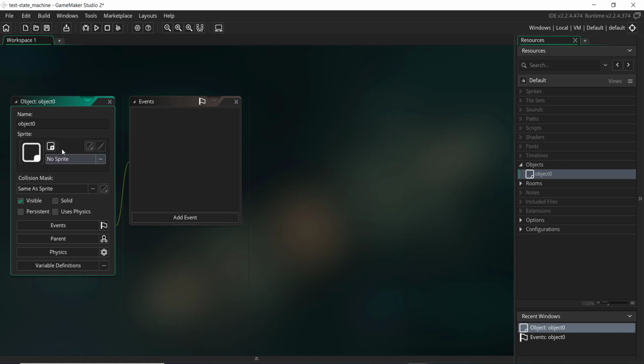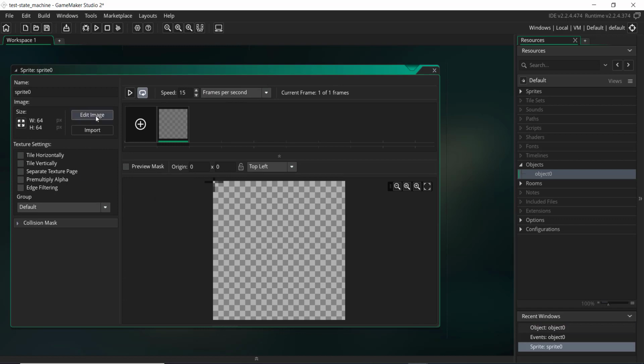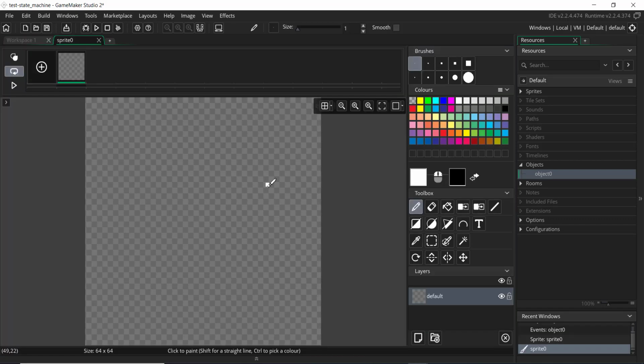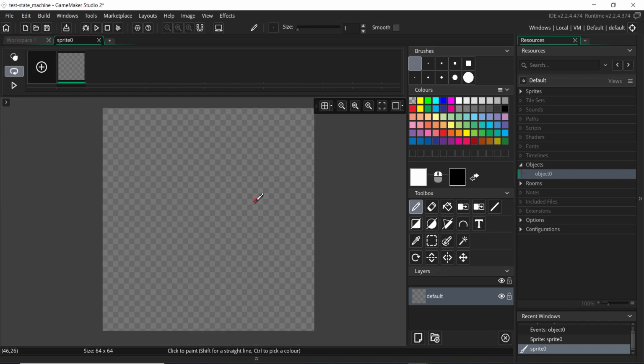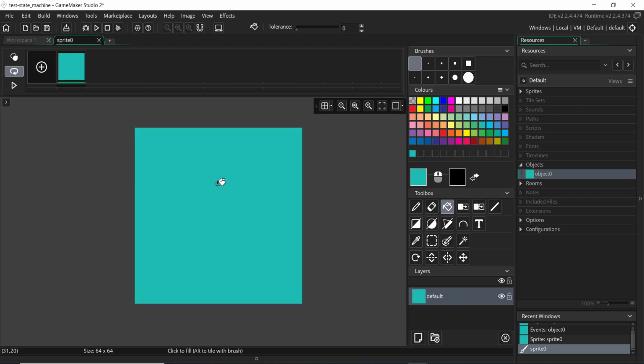All right, so first thing we need to do is just add some sort of sprite, which you click on new sprite right here. Just left mouse click on that. And then we're going to go to edit the image. Click on edit image, left mouse click. Hold down control key. Use your mouse scroll wheel and you can scroll the size if you want to. We're going to grab the paint bucket tool here. Again, left mouse click is how you select things. Whenever I'm telling you to click on something, I mean left mouse click. Let's click on a color here. We'll make the player kind of a bluish color, blue-green. Fill it in. There we go.